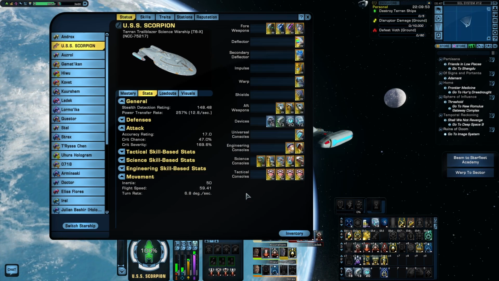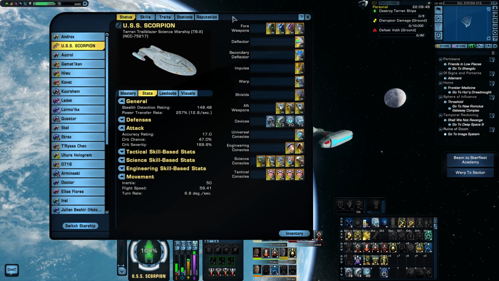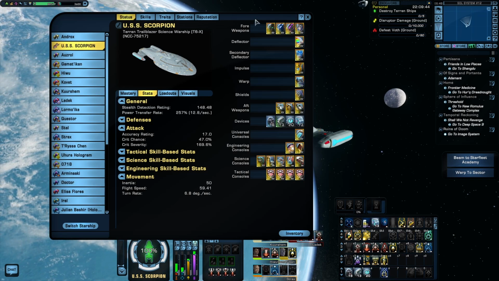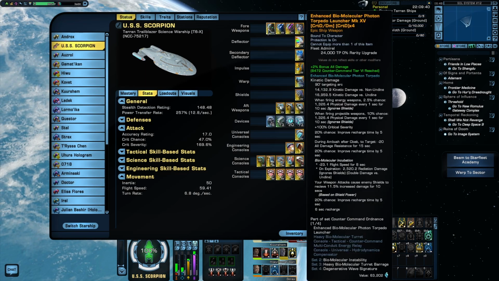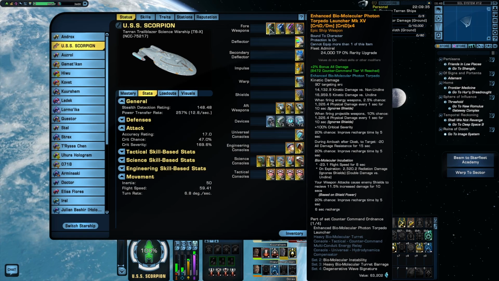Now the nice thing about the torpedo meta is that most of that gear is reputation or fleet gear, so a good amount of it is actually pretty easy to get. That's why 3 of these 4 torpedoes are probably going to look pretty familiar if you've seen some of my past torpedo builds. First is the enhanced biomolecular photon torpedo from the A472 reputation. This is here because it is one of the hardest hitting torpedoes in the game.